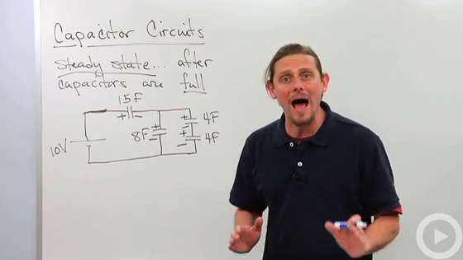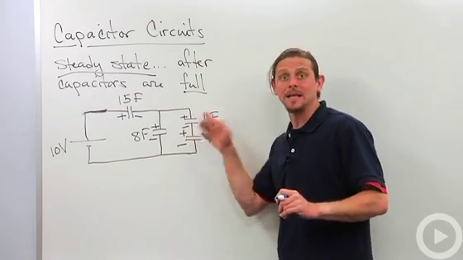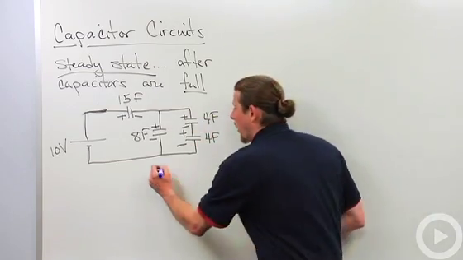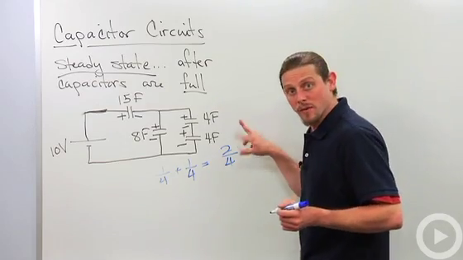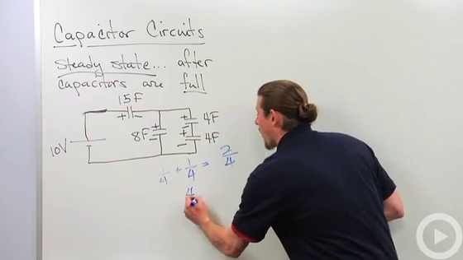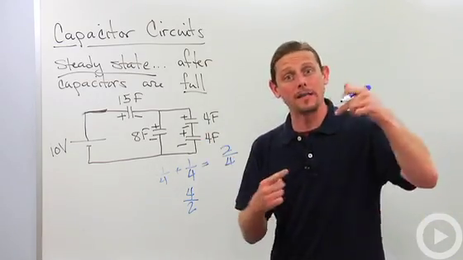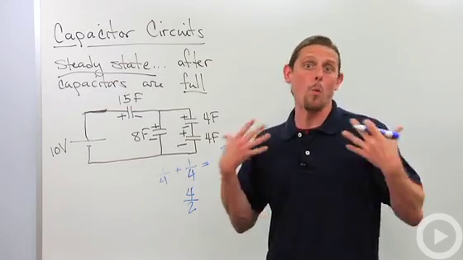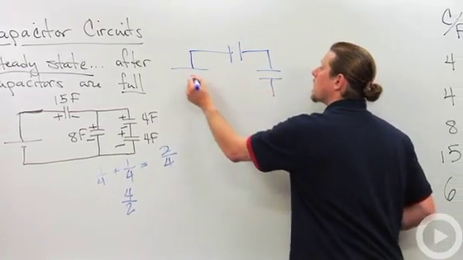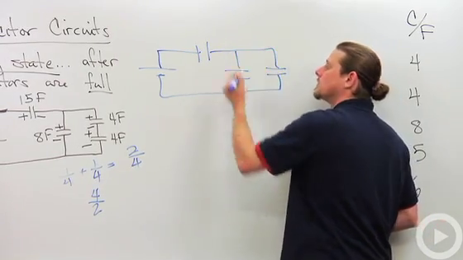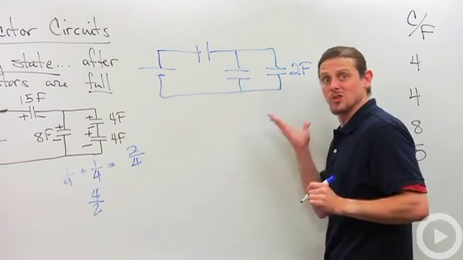So that means that we have to combine them in series. Remember, in series, capacitors add in reciprocal. Now, this is especially easy when, as in this case, it's the same resistance because we'll do one-fourth plus one-fourth and that'll give us two-fourths. So when we flip it back upside down, it's going to be four over two. That happens anytime you have two capacitors that have the same capacitance connected in series. The effective capacitance is just one-half.